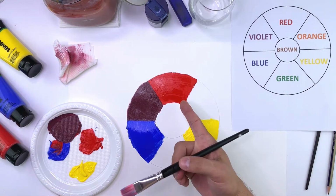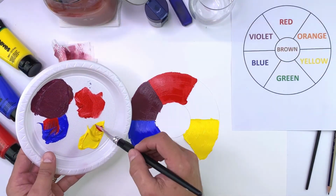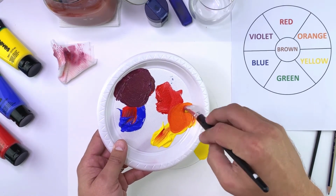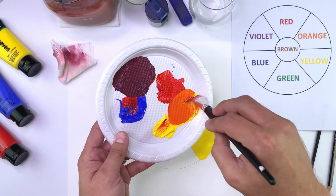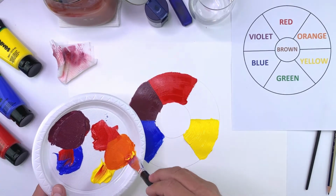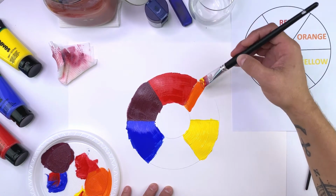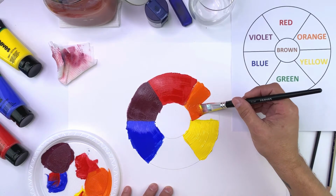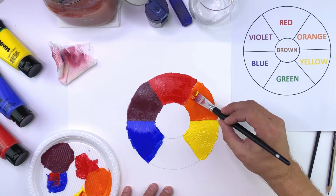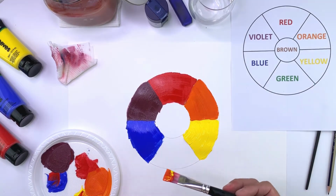So to create orange, we need to mix up equal parts of red and yellow. So let's take a little bit of red, a little bit of yellow, and mix it up on the side. Here we go. Beautiful orange color. Here we go. And now all we gotta do is paint it inside our color wheel. Beautiful. Ta-da! Our secondary color is done.